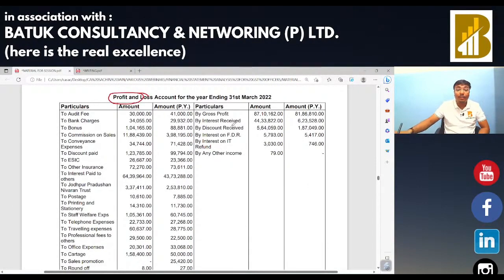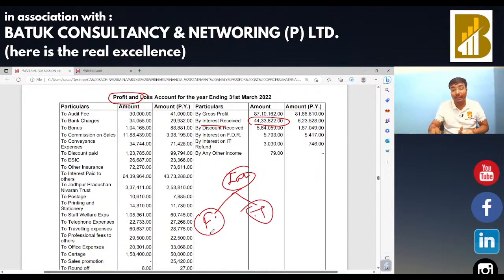In that profit and loss account, interest is there and normal interest is there 44 lakh. In that case, we need to check whether this interest is on account of financial or is on account of trade. If the interest is on account of trade, in that case GST should be payable. And if the interest is on account of financial, in that case GST should not be payable. So how can we analyze? Sir, generate the ledger of that interest.